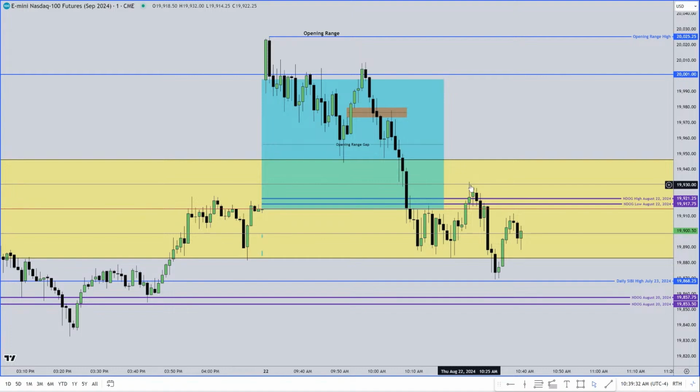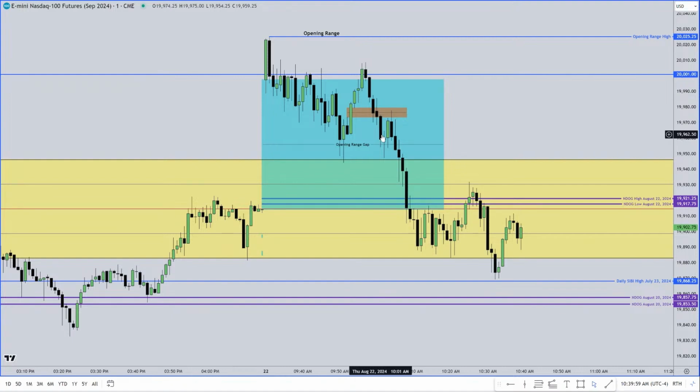Think about it. Roll it back. Let's say you saw this gap. And let's say you bought it because you're trying to figure out how to do this stuff. You're tape reading. You're not buying it per se, because you're trying to get a feel for what you're supposed to be doing. You're discovering your model, let's say. And say you say, okay, I'm going to try to buy this. And then it goes down and stops you out.